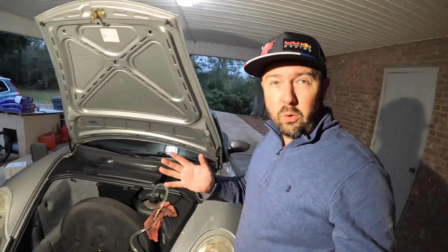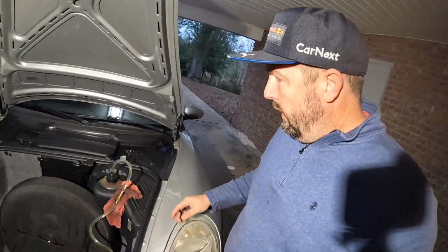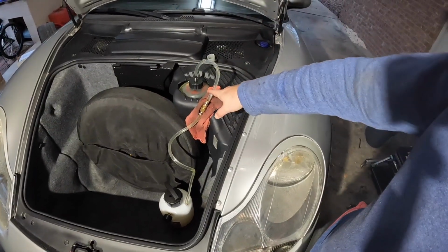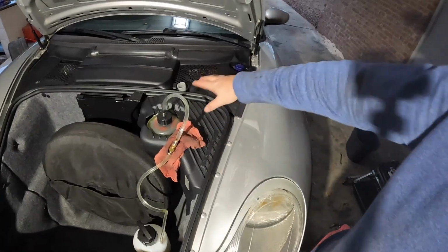Before the test drive, one other thing that we need to do, yeah, I put up a light because it's stupid dark out here. Time change, what can I say? Anyway, one more thing that we need to do, we've got to disconnect all of this and make sure that this is topped off properly. If it's overfilled, we need to suck some out, and we need to put everything back together.